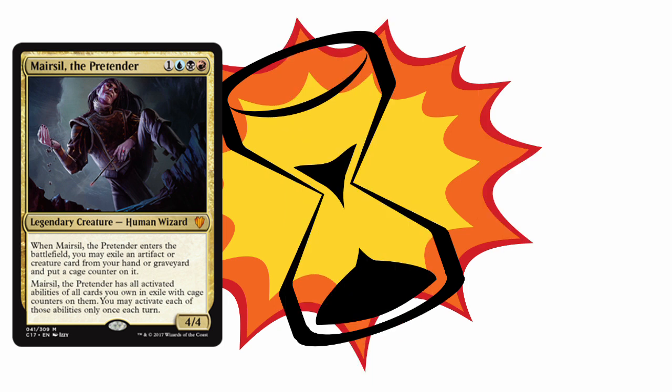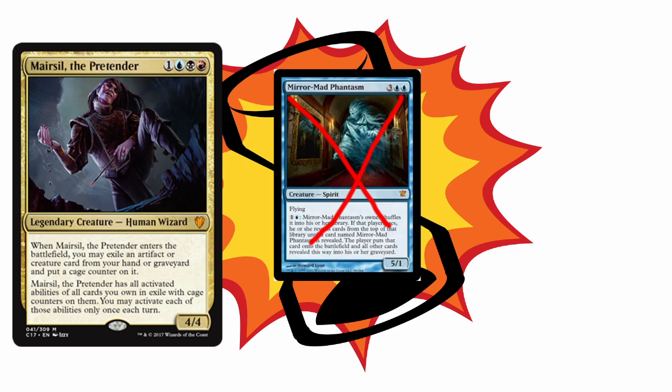The token just disappears. It doesn't even go to exile, it just vanishes. So no transforming. It's fun. Mairsil is not named Mirror Mad Phantasm.